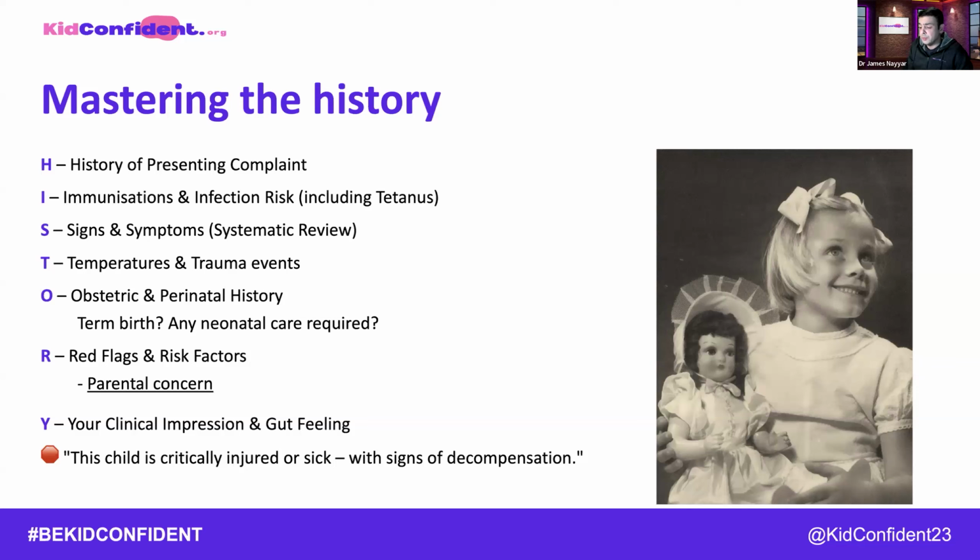And then the most important bit of the history is your clinical impression, and that's formed after bringing together all the history and examination findings. And it doesn't have to be a groundbreaking House-style diagnosis. Spotting that a child is critically injured or unwell and assessing if they need immediate interventions or if they just need treating in a decent time frame is what matters. And what those interventions are and how quickly you need to provide them will be guided by all your assessment findings, and will probably be quite easy to decide if you follow a simple, familiar and structured approach to your assessment like we've just talked about, hopefully.